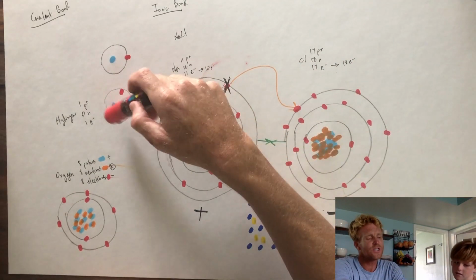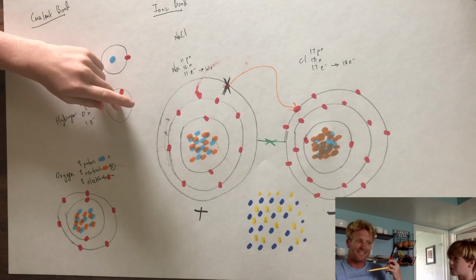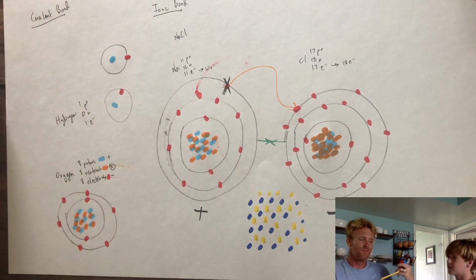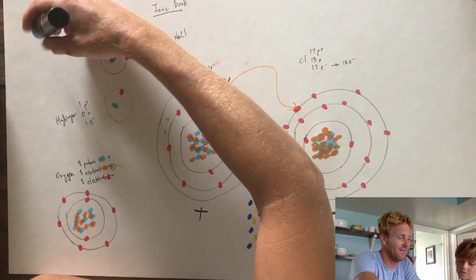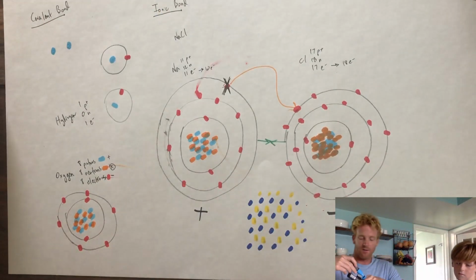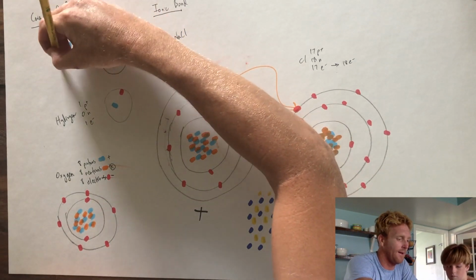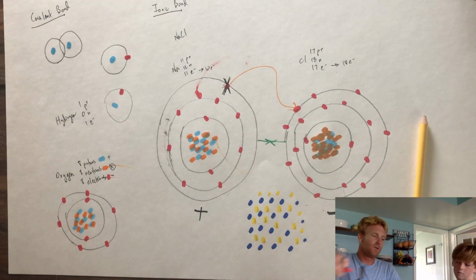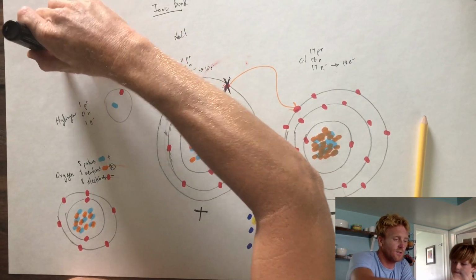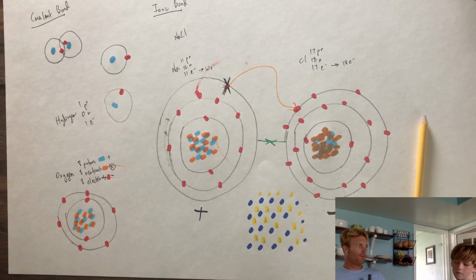But what if these two guys shared these two electrons? Let's imagine they give it to him for a short period of time, kind of, but let's say they're stuck together so that the two electrons go around both of them at the same time. So let's say they get super close together like this. The shells of their electrons are going to overlap like that because they're super close together. And now the two electrons are gonna circle around both of them. Everybody's happy. That's called a covalent bond.